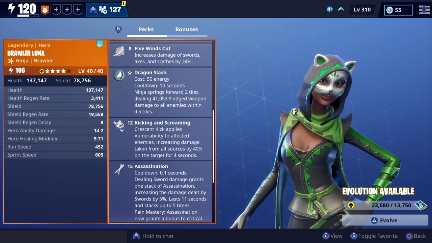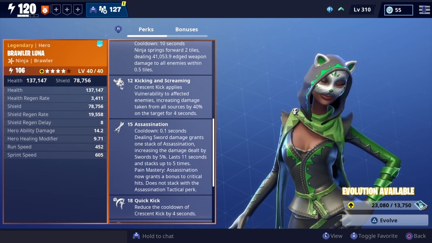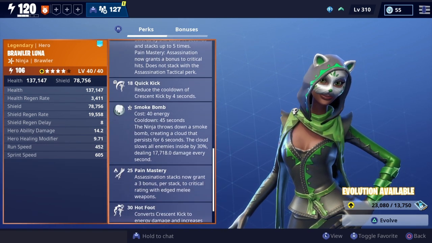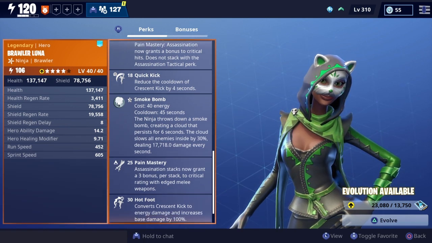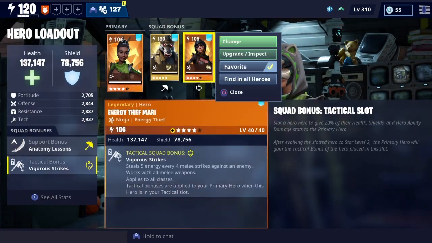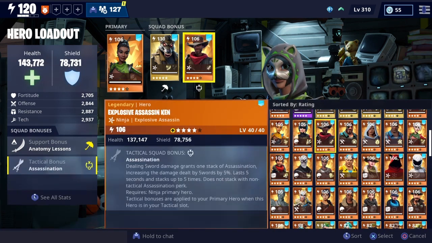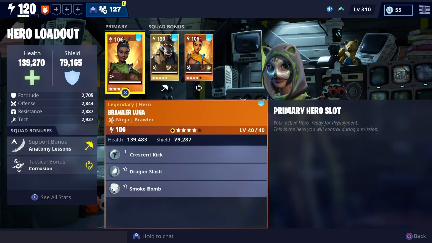And she also has Kicking and Screaming, which applies vulnerability to the affected enemies, increasing damage taken from all sources by 40%. And that is a game changer. So potentially with Brawler Luna, you might have the chance to do even more damage than the other ninjas. But there is a weakness in Brawler Luna, in that she doesn't have Corrosive Blade, so you have to settle for Corrosion, which is similar but does slightly less damage.